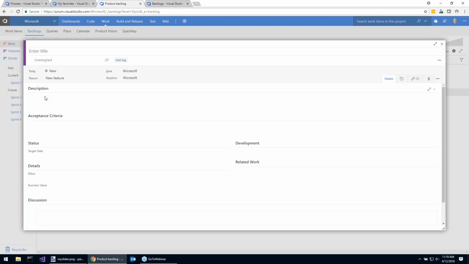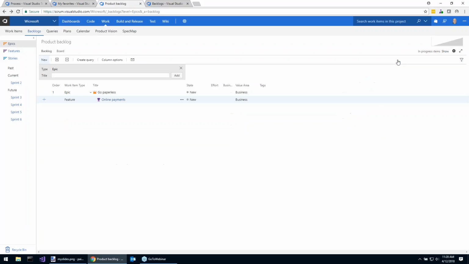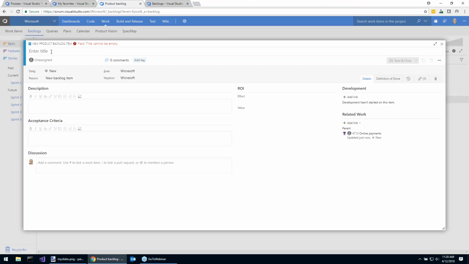You can actually add that right here in line. So maybe one of our features for going paperless is going to be online payments. And I'm not putting in a whole lot of meta in here, just the titles. And then underneath features, we might have a story that is actually now small enough to be delivered in a sprint for, I don't know, supporting PayPal is one of our payment options here.